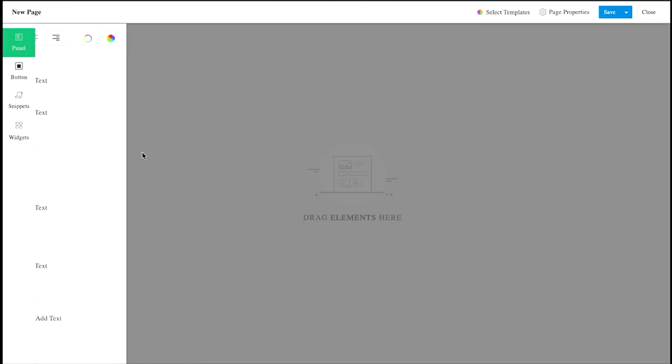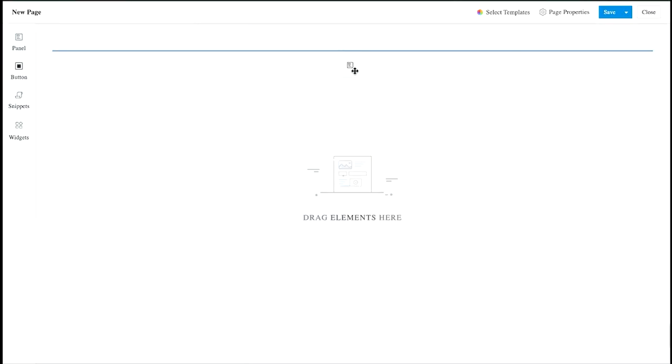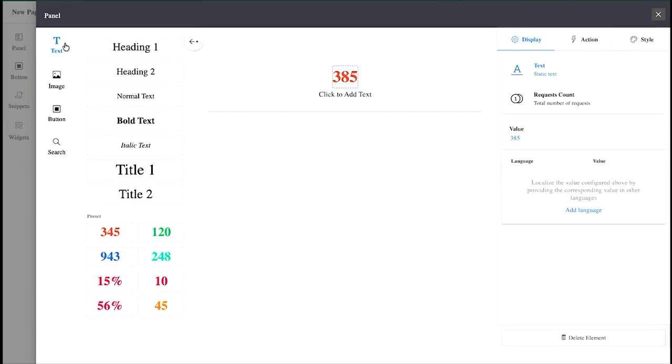You can click on create new, and you can utilize the different panels, buttons, snippets, and widgets. You can simply drag and drop these options within this canvas, and design a completely fresh self-service portal for all your end users. You have the option to provide different types of headings, titles, colors, and other information.